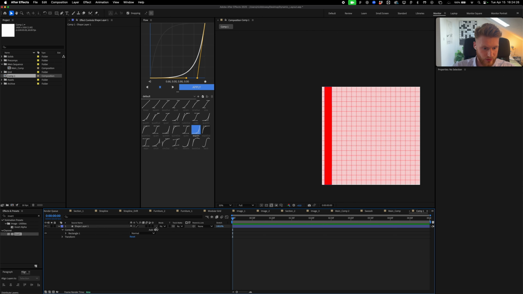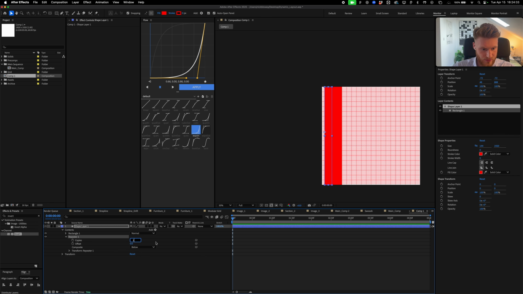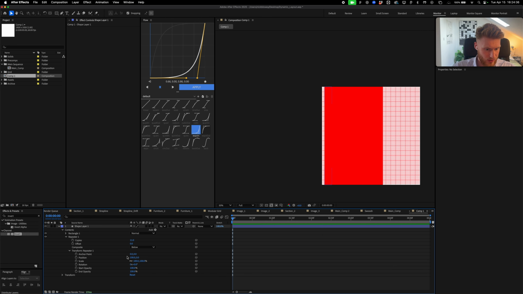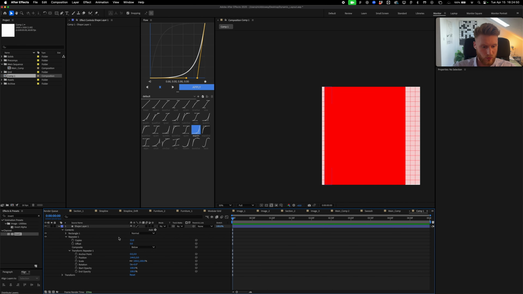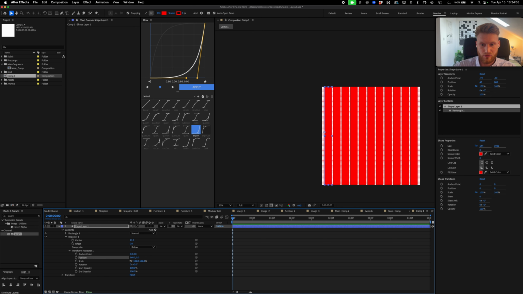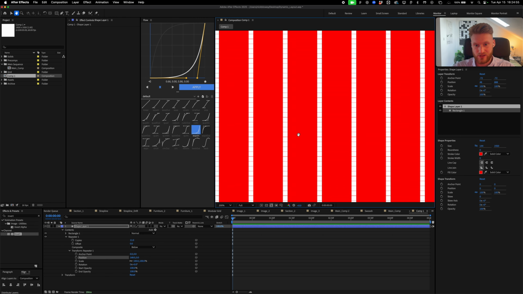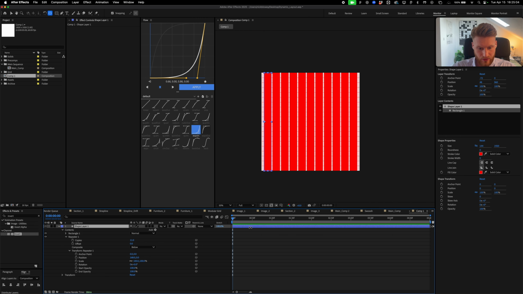I'm then going to go into here and add a repeater, and I'm going to set this to 11 copies, I think, and then we'll set this to 144 for now, which is tiled 11 rectangles. But if we go into here, we can see that our gutter is 24 pixels wide. So all we need to do is add 24 pixels here. We have this perfectly tiled set of columns.